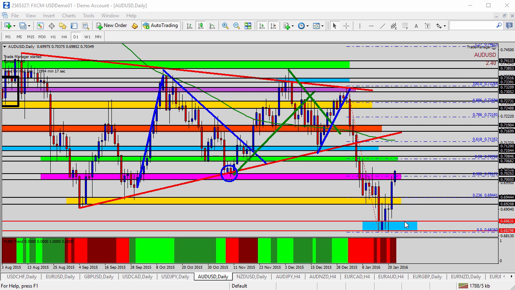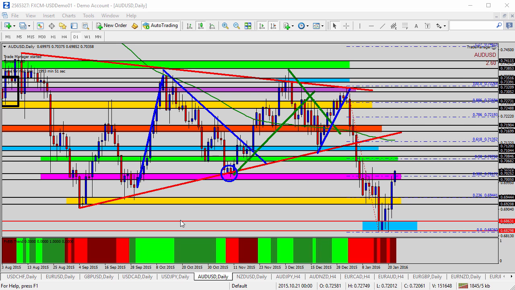If it had gone down, of course, we'd have seen profit, but the market had a different idea. A little bit of a change in the overall picture right now. We'll have to wait and see. I don't have any new trade calls today on this pair, but we'll have to wait and see if this is going to be a sustained move or just a short-term reaction to news and current information that we're seeing in the market. So we'll continue to watch the Australian dollar.